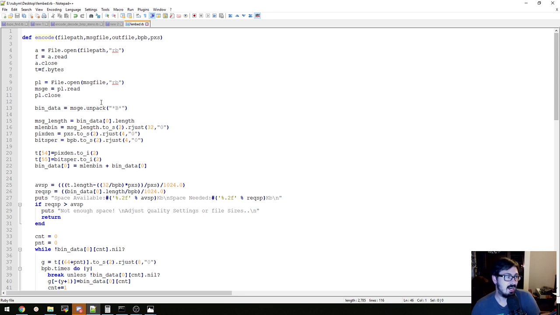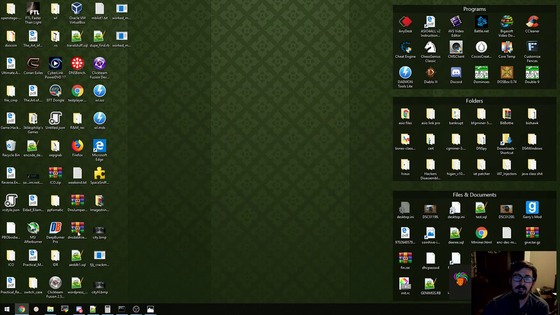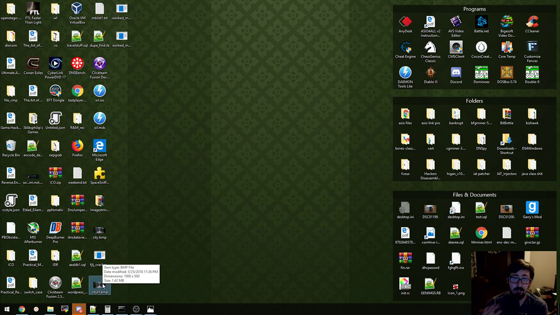Hey, that rhymes. How higher is the size of the output compared to the sum of both files? Size of the output, the output file does not change size. So, city WMP 1.42 megabytes. The output file 1.42 megabytes. We do not affect the original file size at all. We're putting it in the existing bits. So, yeah, we're not like zipping them together. No, we're modifying the pixels to contain our data.